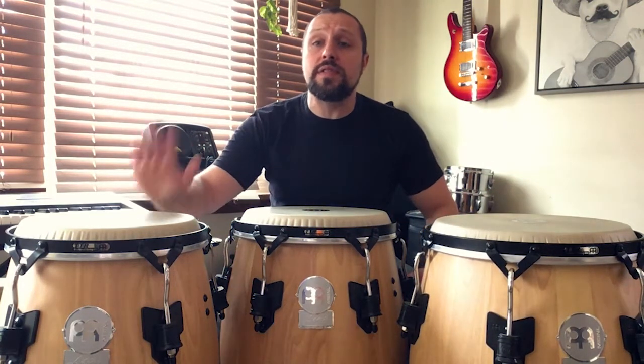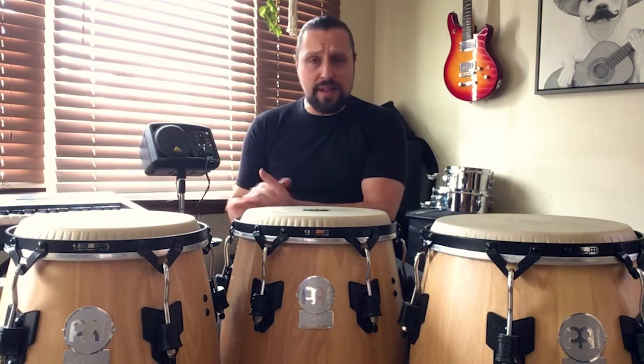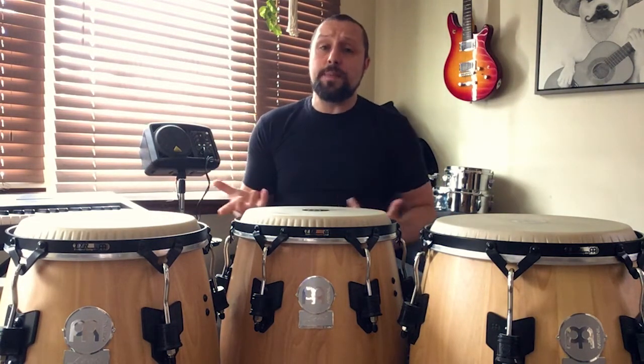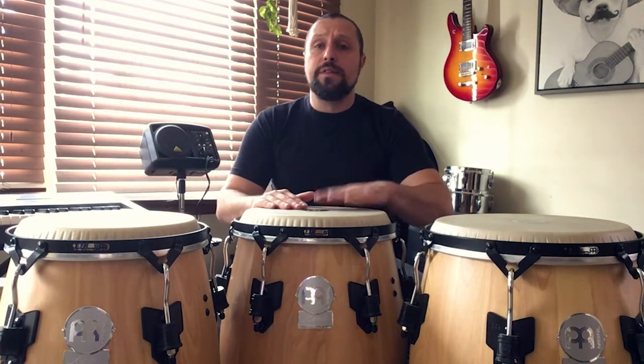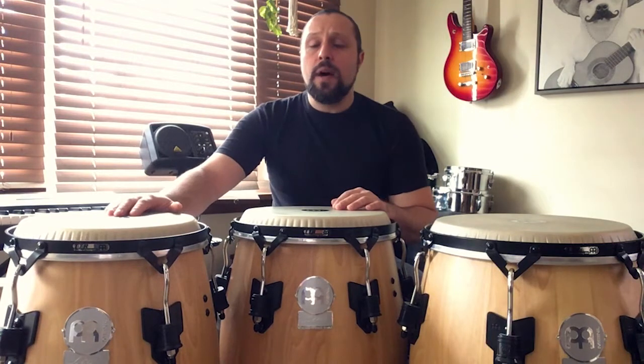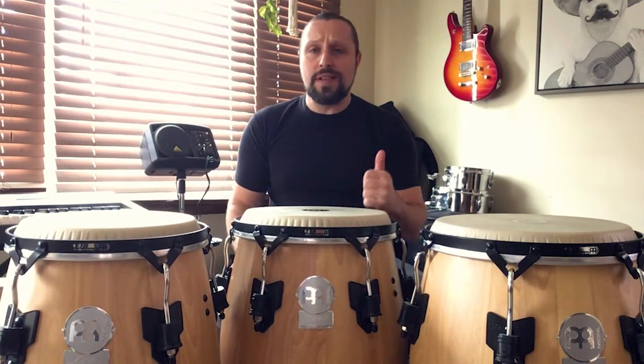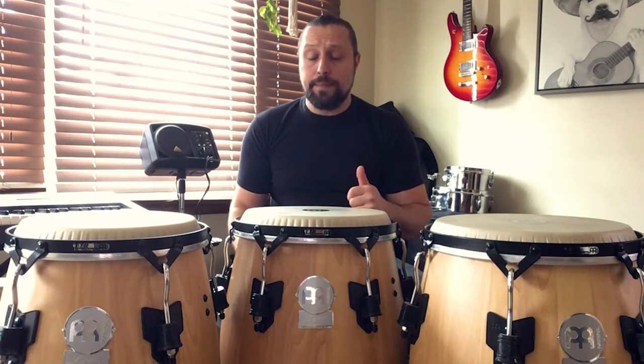So we are going to start with the smallest drum because that person, that man or woman, is going to keep the time for the other people. So on the smallest drum, we're only going to use two of our sounds. We're going to use the open tone and the slap, okay?